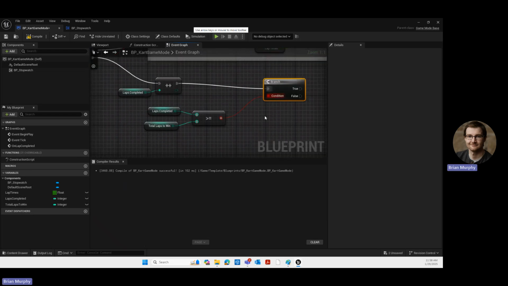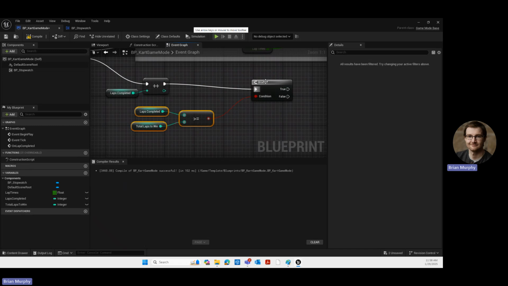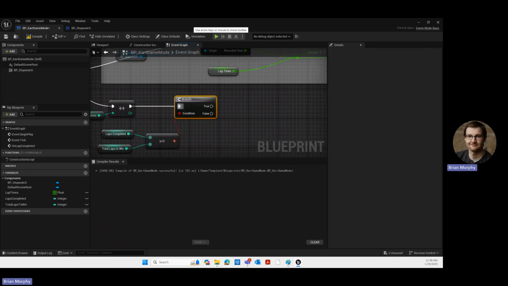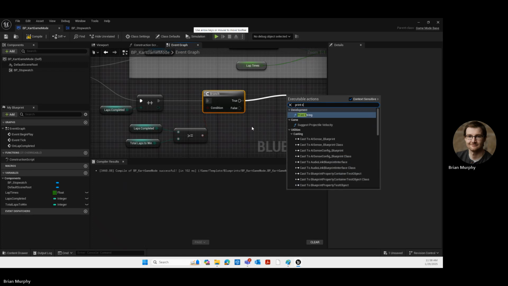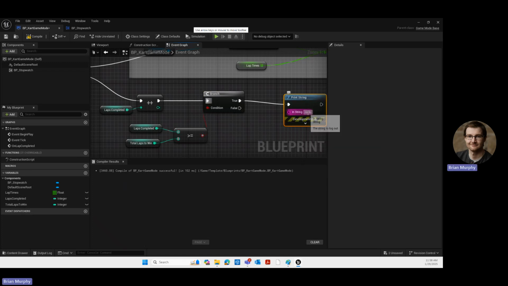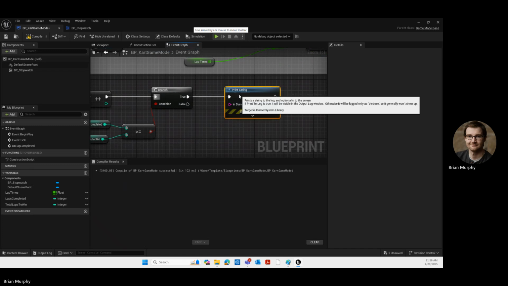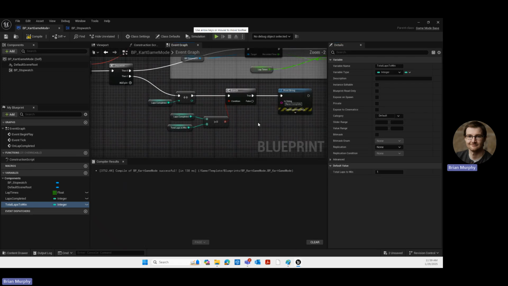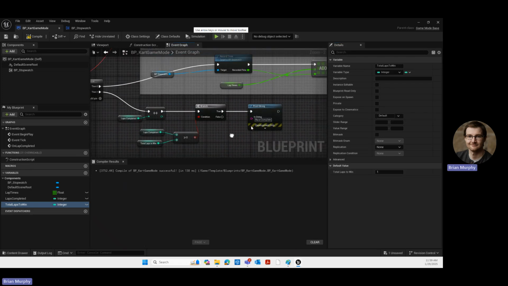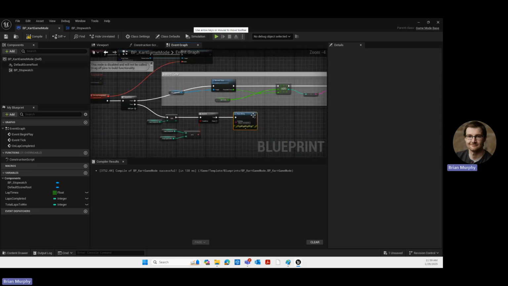So if the laps completed is greater than or equal to the total laps to win, right? Bring race complete. You can set this to whatever you want for your race in terms of the total laps to win. I'll just set it to 1 for now to see if we successfully do this, right?